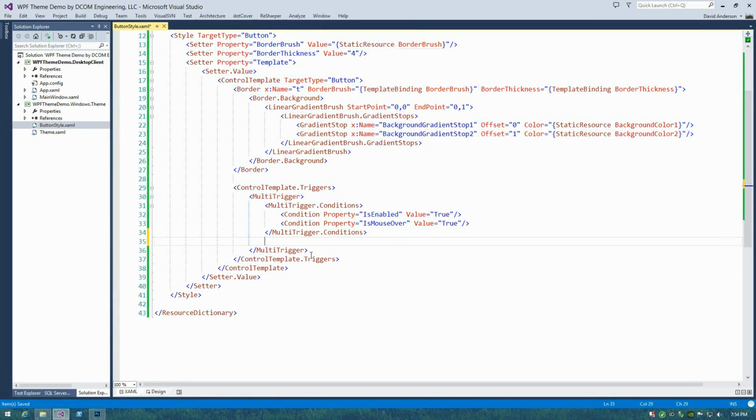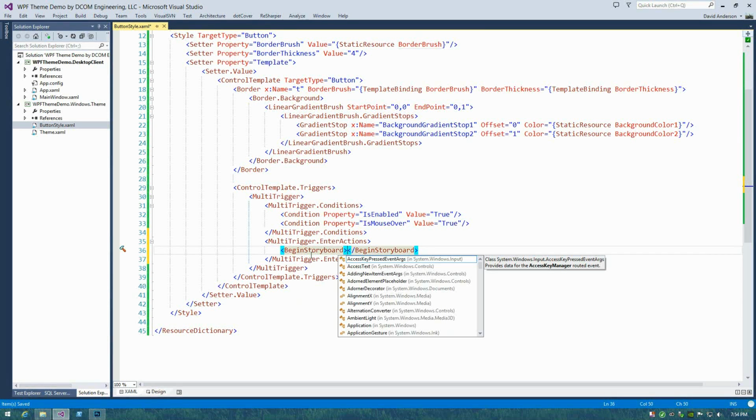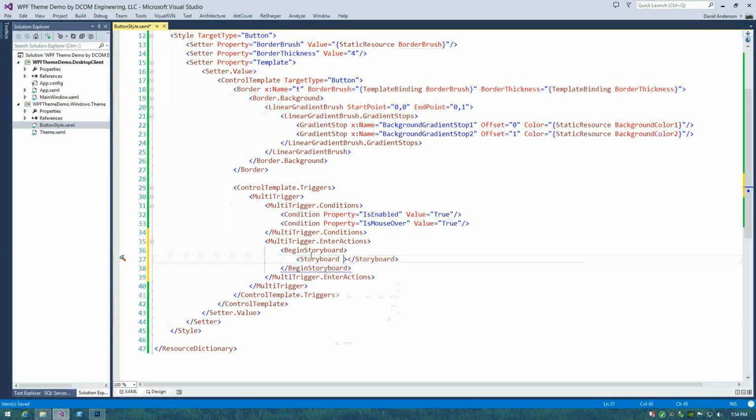And then what we want to say is that when the user mouses into the button, we want to essentially kick off a new animation storyboard. So we're going to do multi-trigger.interactions, and we're going to say begin a new storyboard. So basically we're saying begin an animation, and the storyboard that we're going to do essentially will be a bunch of color animations, and we're going to need two of them, one for the first gradient stop and one for the second gradient stop.